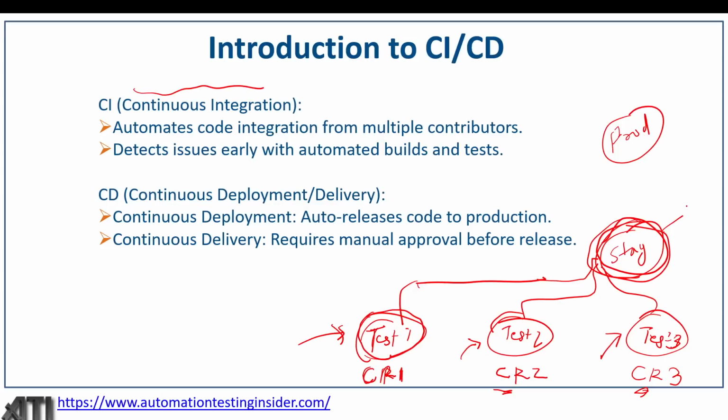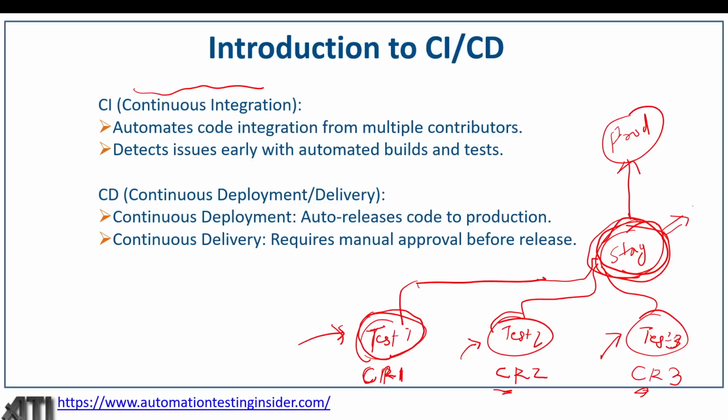So we'll trigger the build over here, and we'll make sure that change request one is deployed over here, and other change requests like CR2 and CR3 are deployed over here. Because of those changes, are the other functionalities working fine or not, right? Here we perform the regression testing, that will be done automatically, right? That regression test will be performed automatically, and once everything goes well, then we'll deploy that code to the production environment.